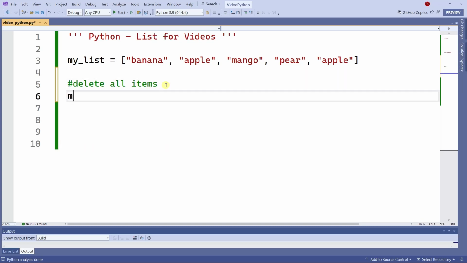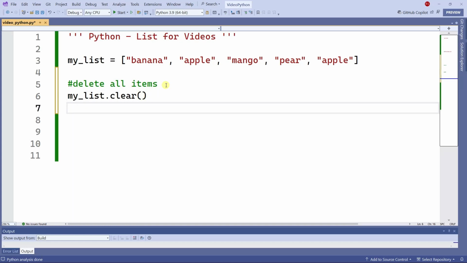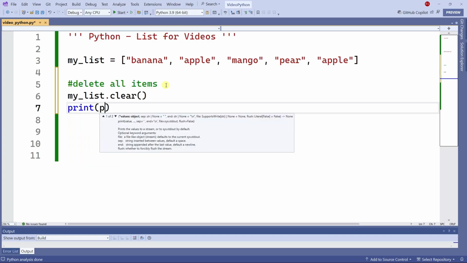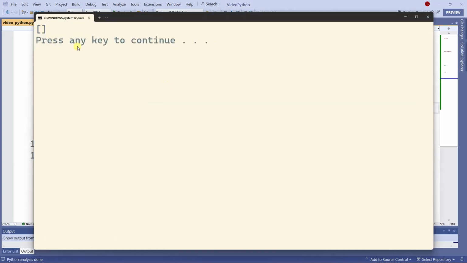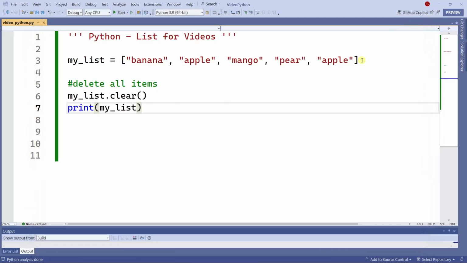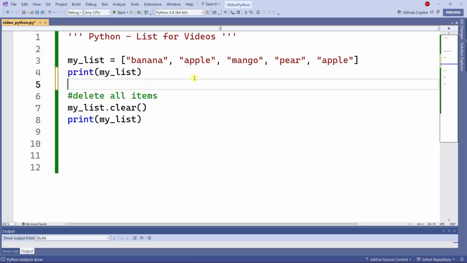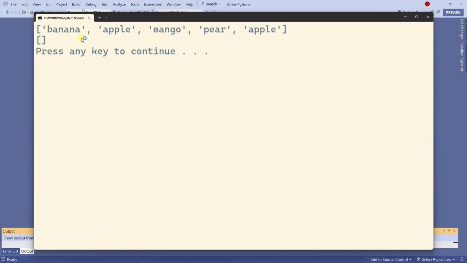And the last thing I want to talk about is deleting all items at once. So if you want to do that, you're going to do mylist.clear, and that will remove everything you have on your list, leaving you now with an empty list. So now everything is gone from your list. And I think I deleted the original thing here, so I'm going to run again. So that's the original list, and then finally the empty list.